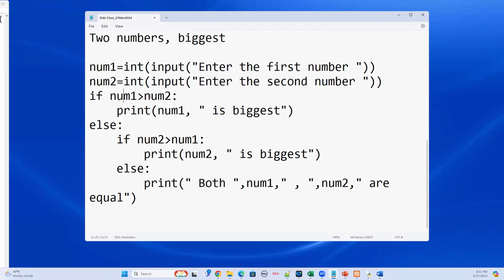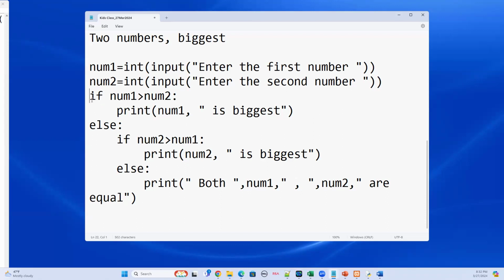And if the first number is greater than the second number, we are going to print that the first one is bigger. If not, what is going to happen? Whether the second number is bigger or not. If the second number is bigger than the first number, the second is the biggest. If not, then both are equal.